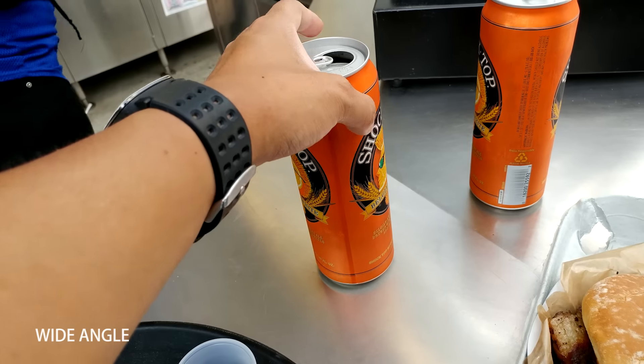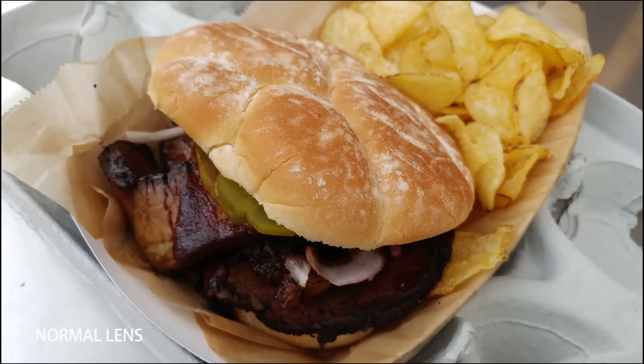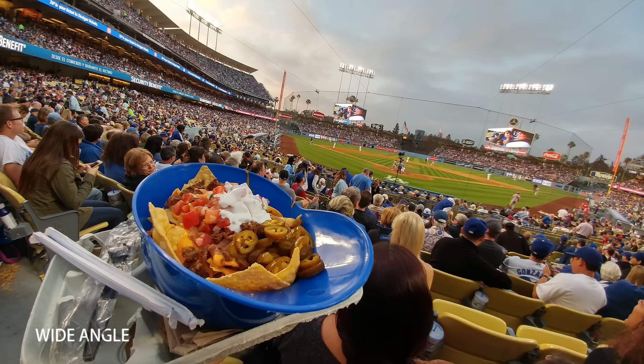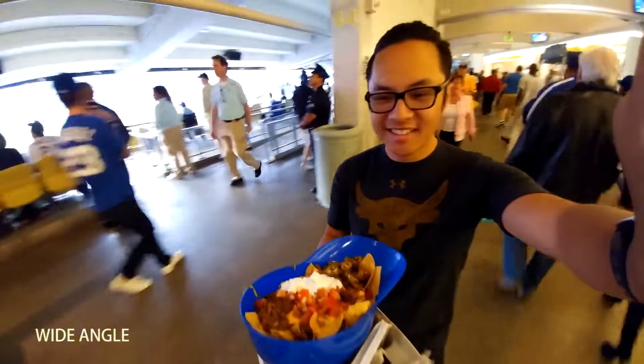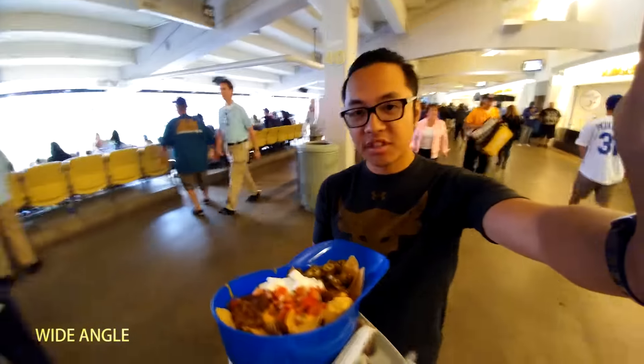Even though we got into our seats, there was something missing. As is usually customary in these videos, here are your foodie picks. This particular sandwich is captured quite well and the bun is actually very detailed. I used the wide-angle lens for this shot, just to give you a look at this nacho bowl that's in a Dodger hat. If you zoom into the actual chips themselves, you'll find that the color is pretty nice still — done quite well, even if it's a little bit warm for this lower light situation. But things still look pretty crisp.